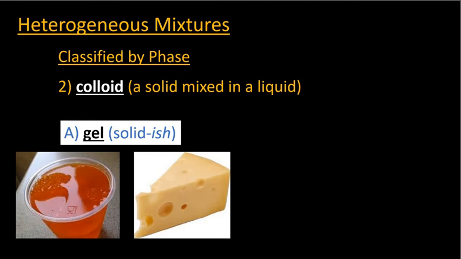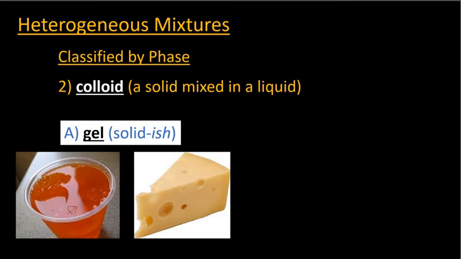So these would be things like Jello and cheese and things that are similar to them. You know, you can pick it up, you can move it around, but it's not really quite what you would think of as a solid. It has the ability to move and bend and squish and all kinds of stuff like that. So it is solid-ish, and it can dry out if you've ever had that experience with Jello or with cheese and other colloids. So it can do that over time.